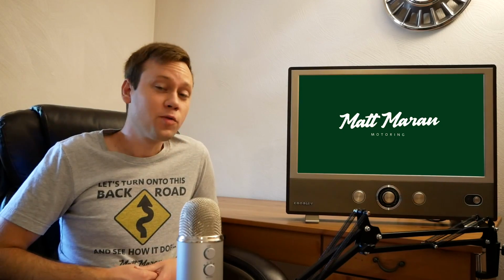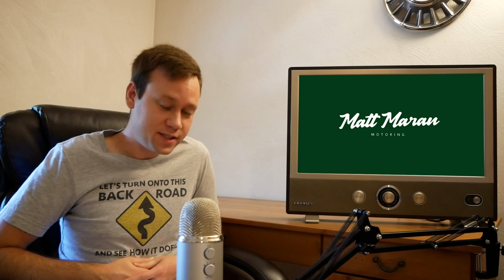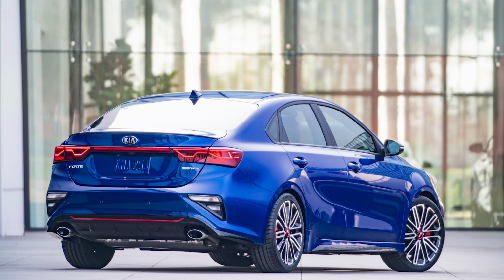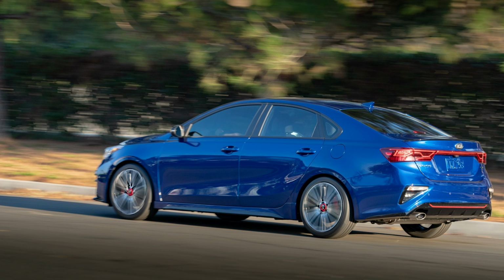A company that's already making a quick compact car, we don't have to wait for it, is Kia. They just announced pricing here for the 2020 Forte GT that gets that 1.6-liter turbo engine with 201 horsepower, 195 pound-feet of torque. They debuted this way back at SEMA of last year, so we're talking about like end of October, early November of last year, and we're still waiting for it. I'm not sure what the holdup is, but we now finally have pricing nearly a year later. So I'm glad we have pricing because it is great pricing.